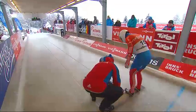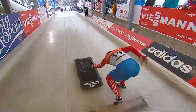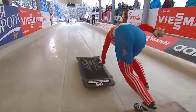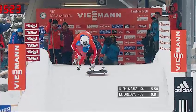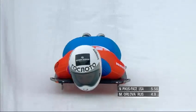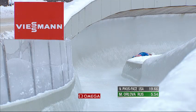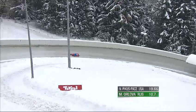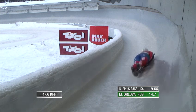6th in last year's European Championships. And she had a dreadful weekend in Igls, just 16th spot last year. Well, you can see the influence from a great coach like Willie Schneider. He's got the Russian athletes now sewing their bibs, where you used to see them fly down the track, Alex Trechikov namely, with their bib flapping in the wind. And any of that flapping, any of that excess material moving around in the wind is definitely slowing you down.